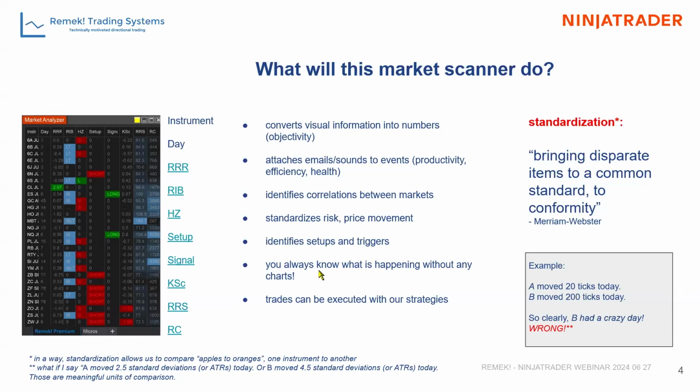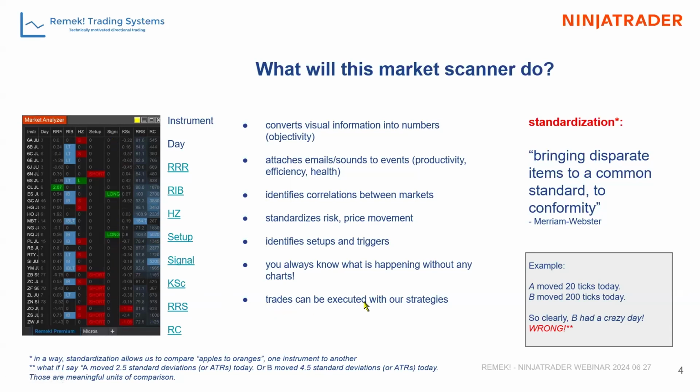So what's the point? You always know what's happening without having to look at the charts. Actually, on our website, if you go to the blog, remek.ca/blog, you can already see a free version of this in an Excel chart. So you might be at an airport, you just have to go to the remek.ca website to see this standardized information already.